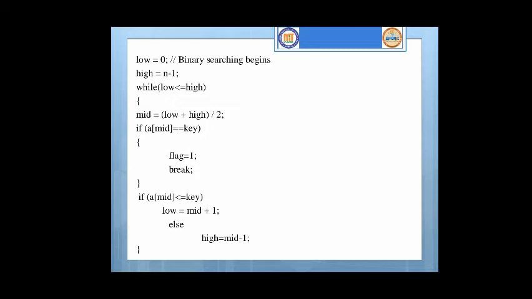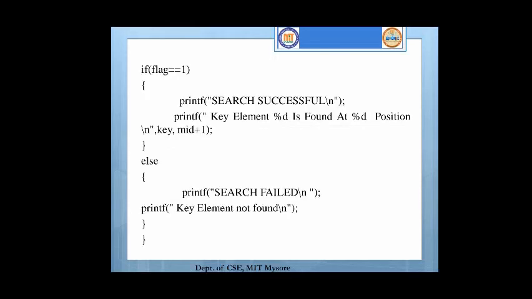Next, your binary searching technique begins here. Initialize low to 0, high to n minus 1. Put a condition while low is less than or equal to high. Repeat the following step: mid is equal to low plus high by 2. If a of mid is equal to key element, then set the flag to 1 and break. That is, stop your execution and the message will be search is successful. If not, check if mid element is less than or equal to key element. If the condition is true, set the low to mid plus 1 position. Else, if the mid element is not less than or equal to key, set the high variable to mid minus 1 position.